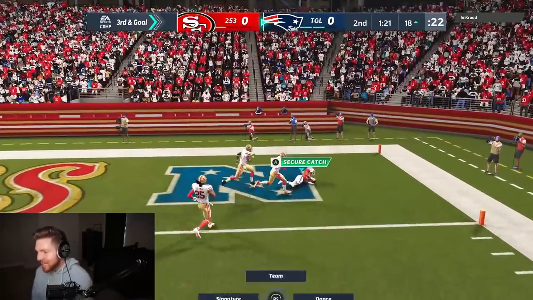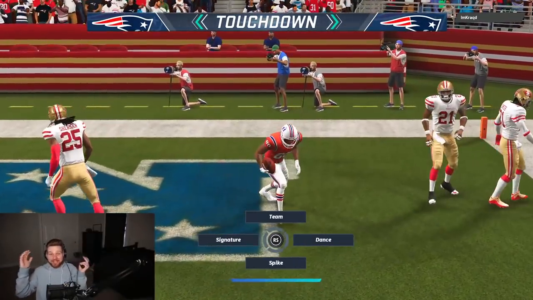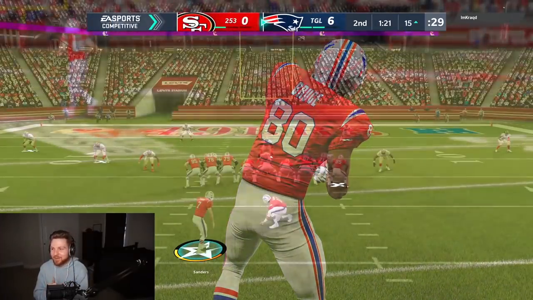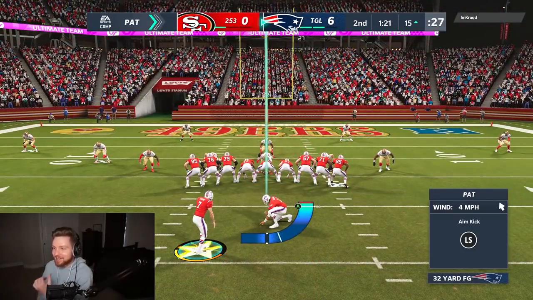Route tech, possession catch, pass lead it to the right. Deion actually had some really nice coverage on him. Deion does not have acrobat though. I'm going to take advantage of it. Pass lead it to the right, possession catch, really nice dot.